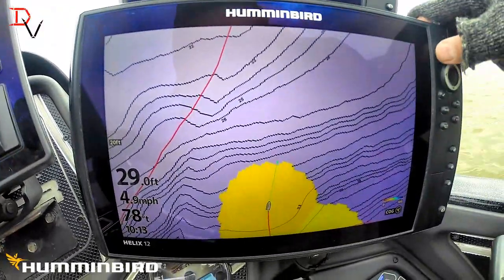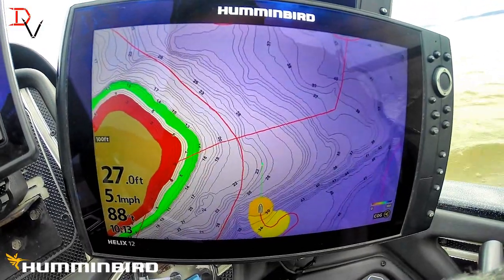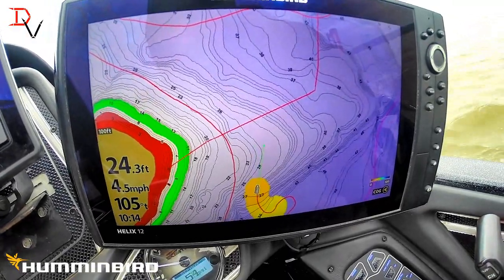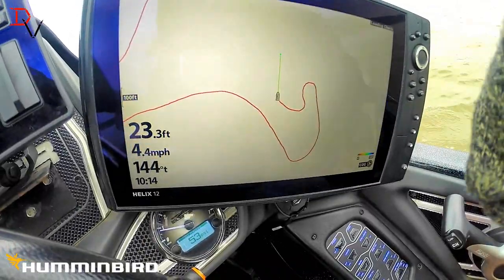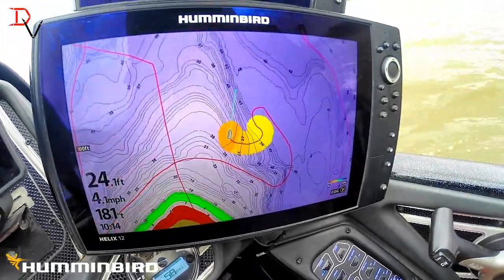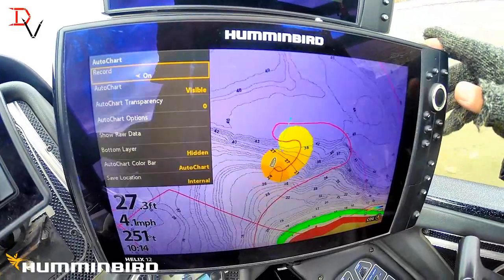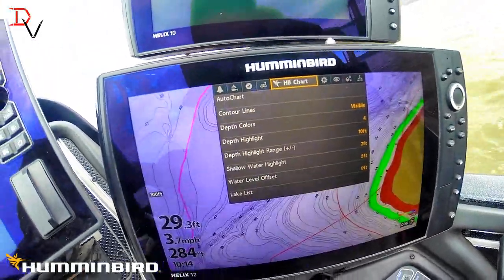You can see it right there developing on the map, right in front of your eyes. So if you've got a secret favorite fishing spot, you can spend a lot more time and get super high details like humps and points and that type of stuff. You can learn it all. We're just going to do a little spin real quick to show you, and we'll come to AutoChart and flip it off here because we've got to get into the more awesome data.